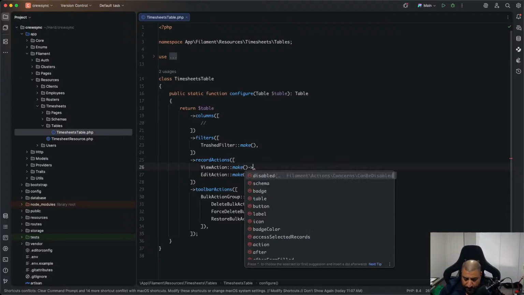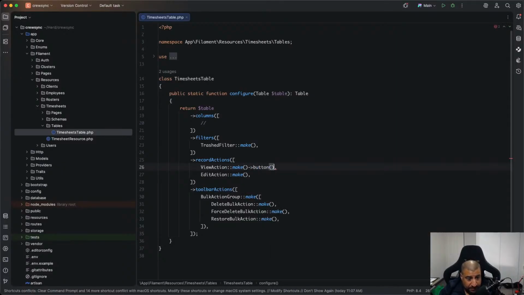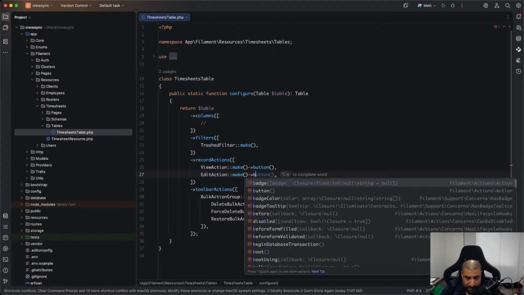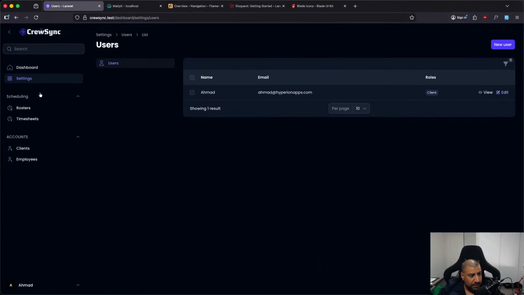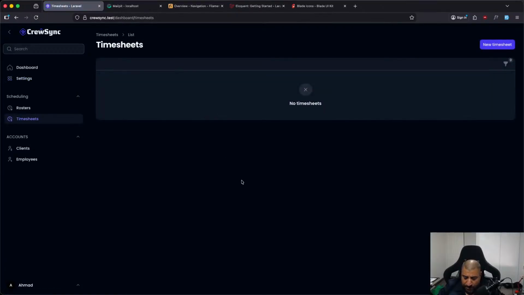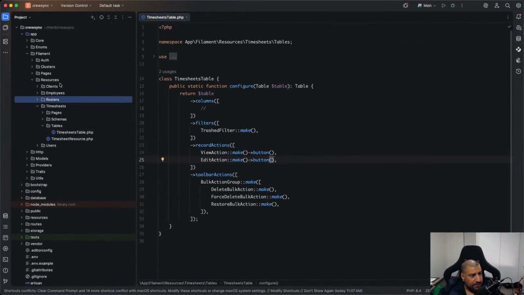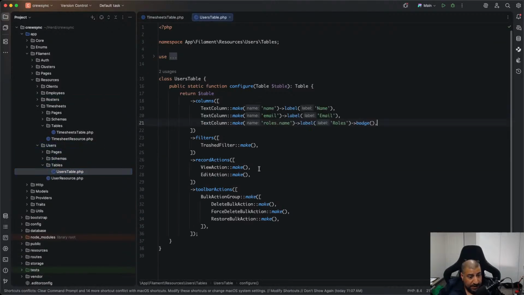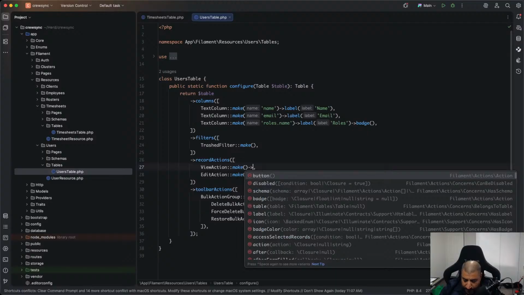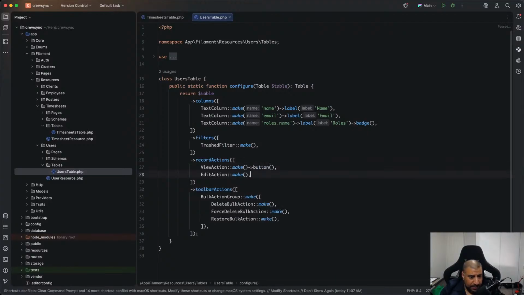So if I do a view action of button, just like that, that's exactly what I want. And we are doing it in the timesheet, which we don't have. So let's do it for the user, so we see the effect of it. So button in here and button in here.